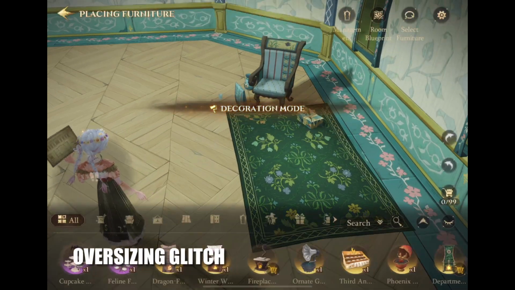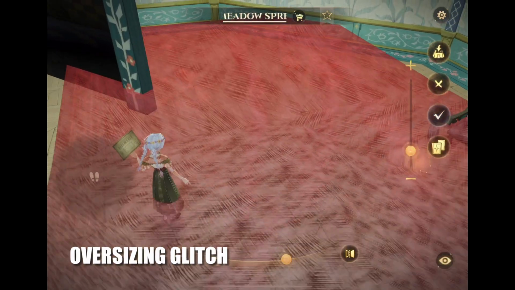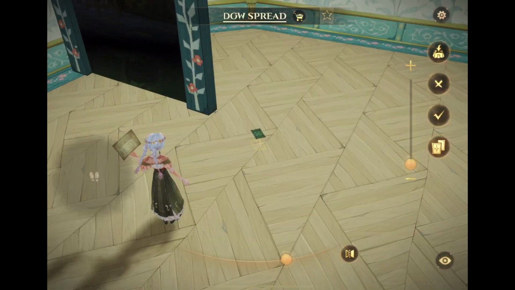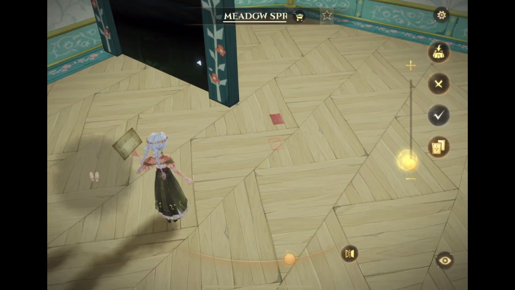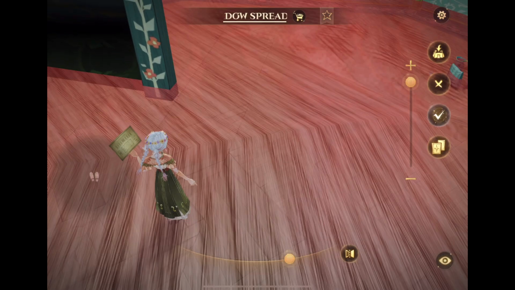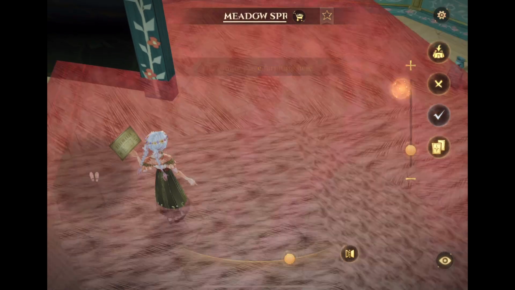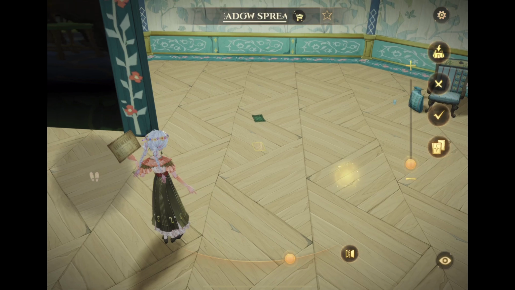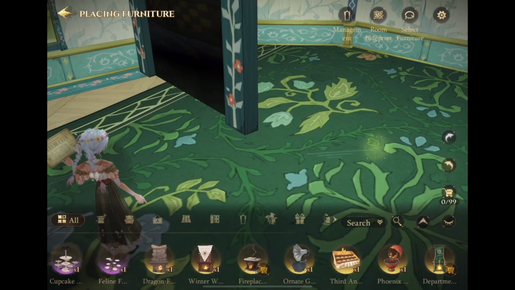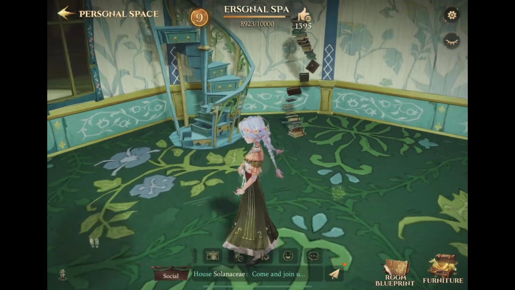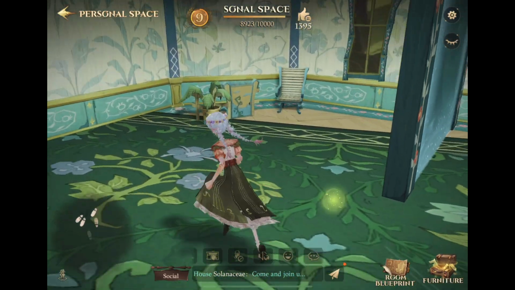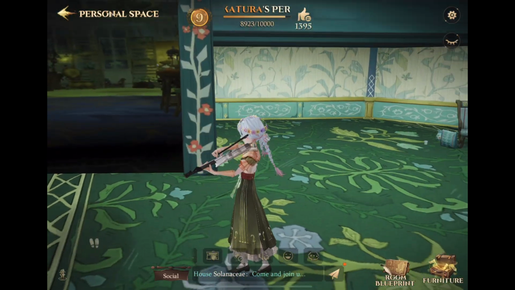But the oversized effect does still work on rugs. You can see here I make it small, and remember that this glitch involves just swiping up as fast as possible with your left finger and clicking that check mark to try to glitch it into letting you make it bigger because it doesn't want to let you. So you just swipe up, click that check mark as fast as possible, immediately after swiping up. And you can still create giant rugs. Probably also other floor furniture can be made giant. It just doesn't seem to work with wall furniture now.